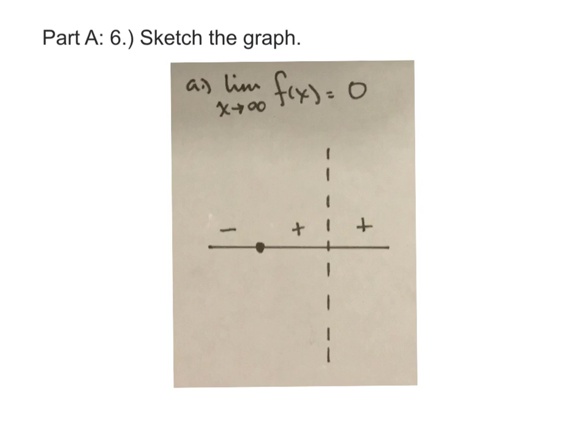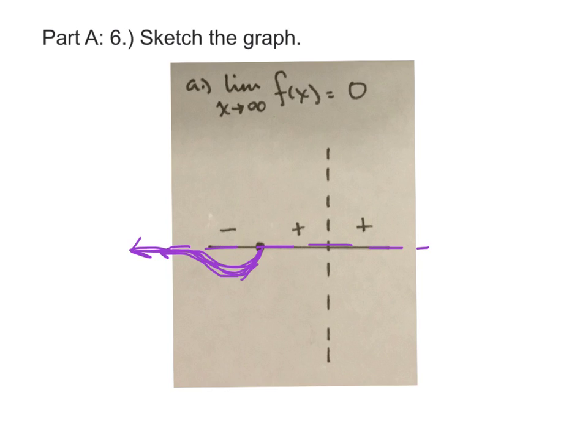First of all, with f of x, we see that it has a 0 and a vertical asymptote. And since the limit as x approaches infinity is 0, it's going to have a horizontal asymptote on the x-axis. So we just graph. On the left interval, it's got to be negative. So starting from the 0, it's got to go down. But there's this horizontal asymptote, so it's going to come back to the asymptote this way. So there's just kind of a little bump there, and it comes back.